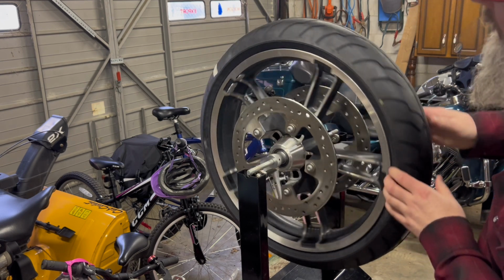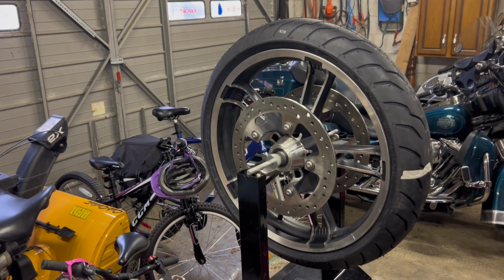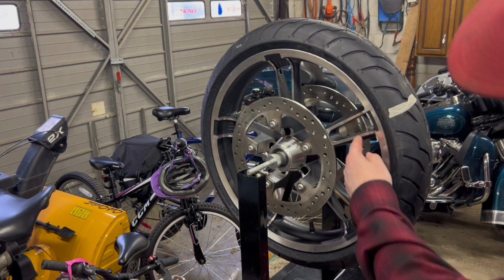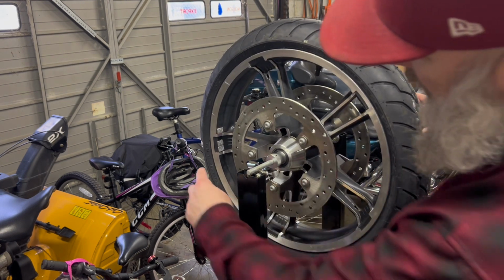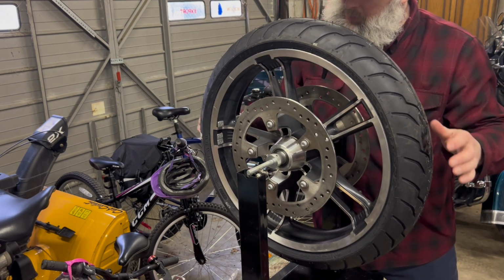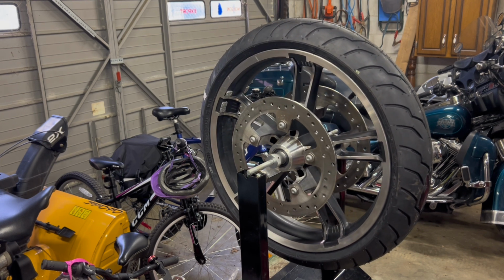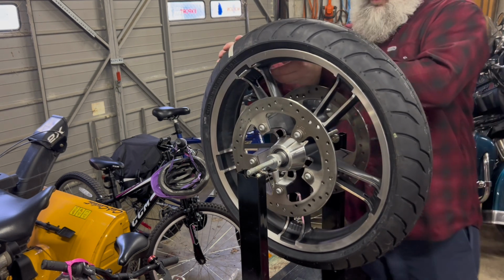So we'll go 180 again. There's our tape mark, just so you guys can see it. So it looks like I put a quarter on the outside of the spoke. It might have had to go on the other side. I'll go 180 the other way. You can see I've got the two in between the spokes and then one on the outside of the spoke. Yeah, it looks like I need to put one on the other side of the spoke. So I did the same on both sides.